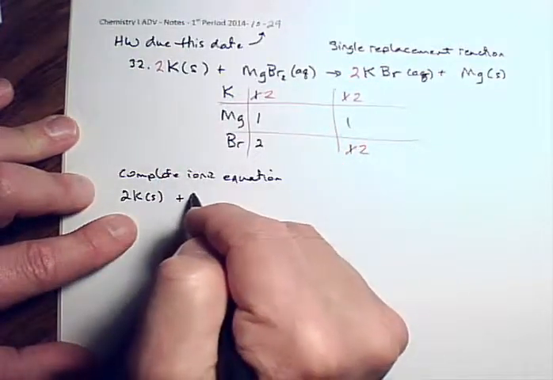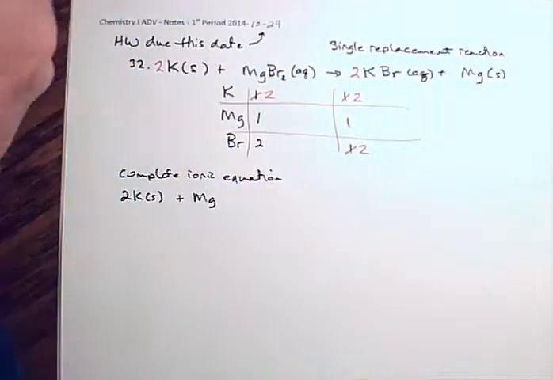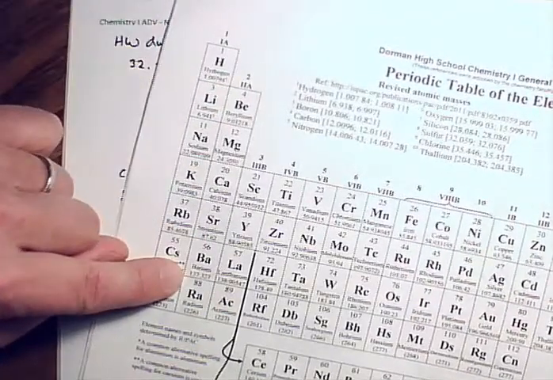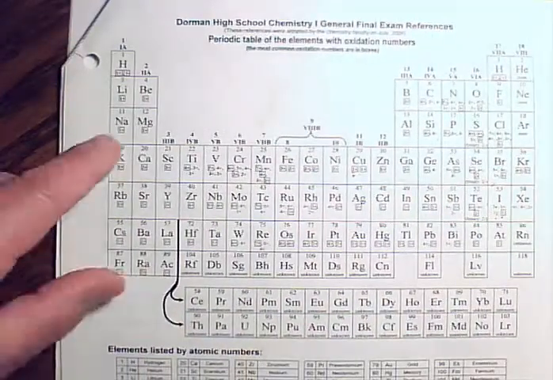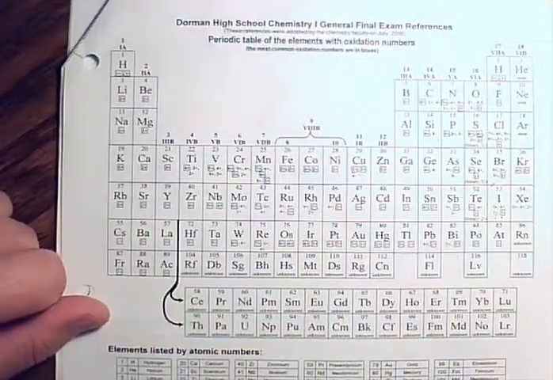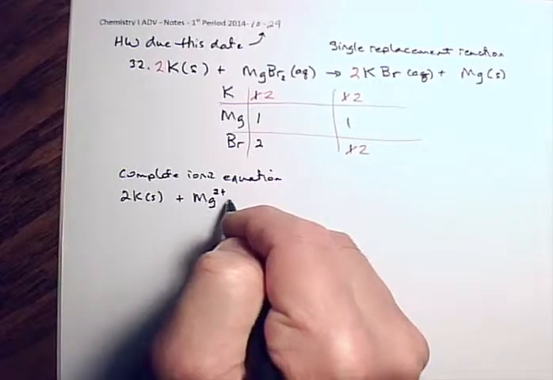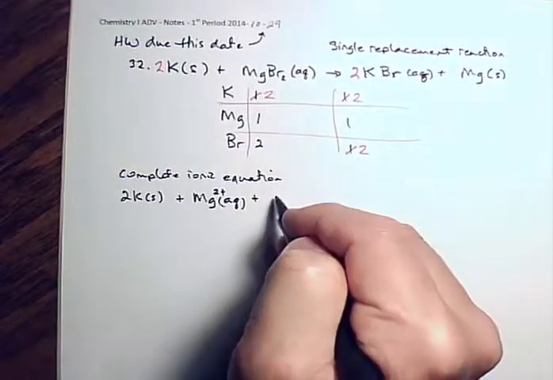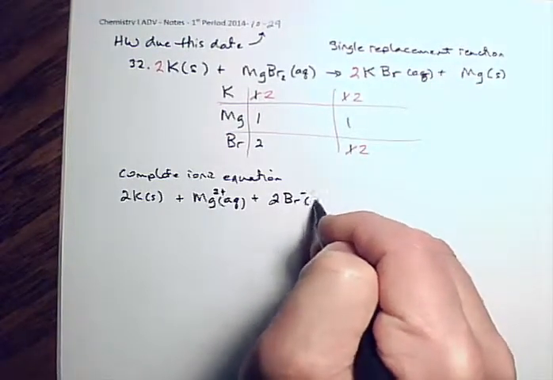So I've got 1 magnesium, and we just got through saying that magnesium has a 2+ charge. Now you can look on the periodic table here and realize that, oh, everything in column 2 has a 2+ charge in a binary or an ionic compound. Okay? But you could also double check that over here, because here's a periodic table that has oxidation numbers for you. So that's a 2+ charge, and it's aqueous because the compound is aqueous. And then I've got 2 bromines, and those are negatively charged.